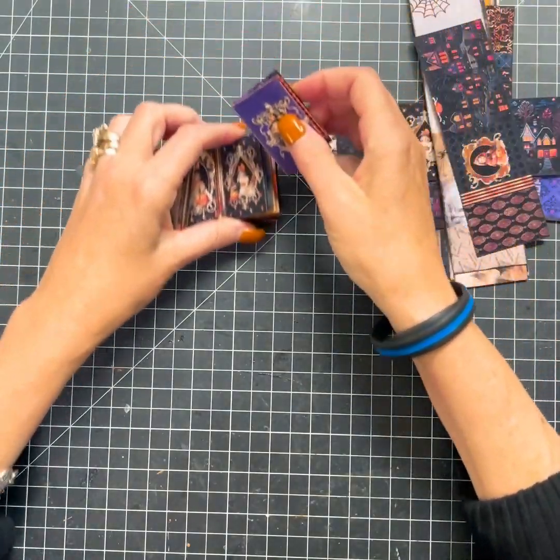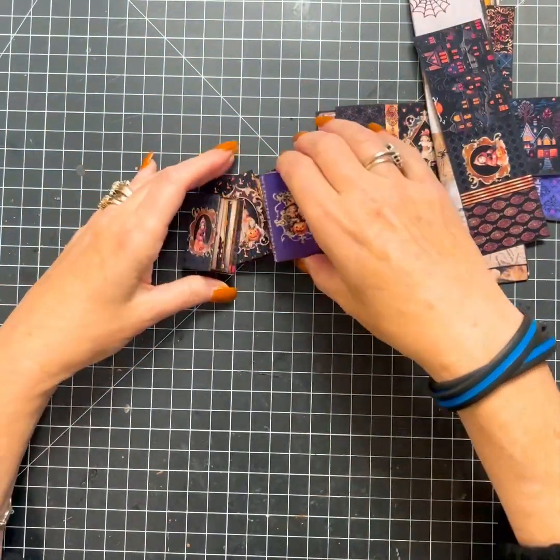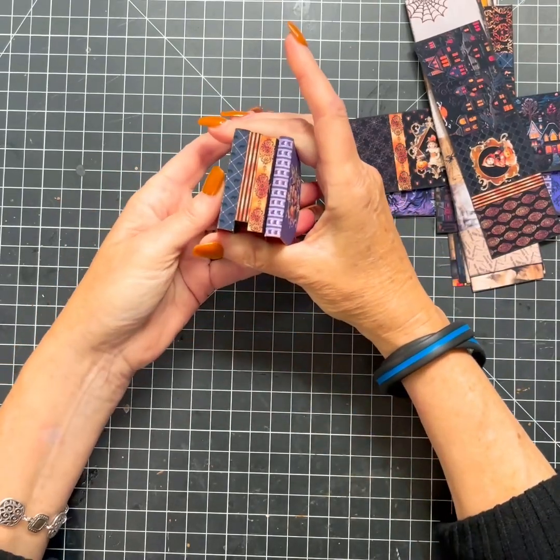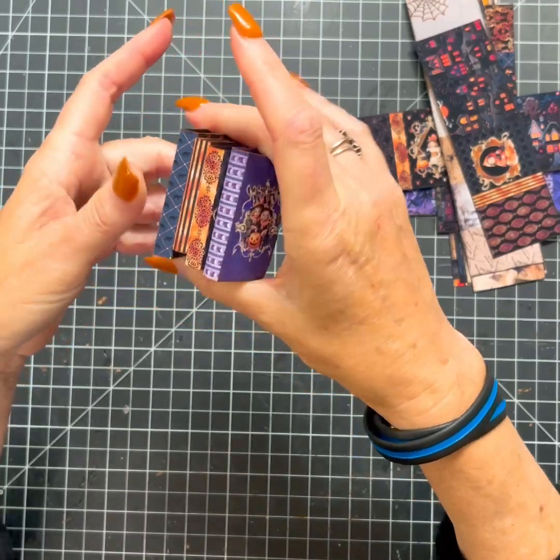And then these are the little books here, and they're just so cute. See kind of like the little binding on there.